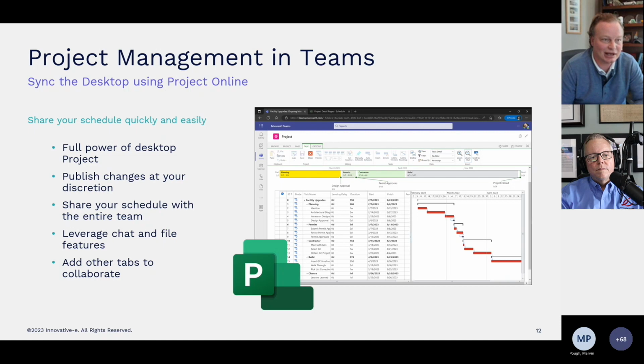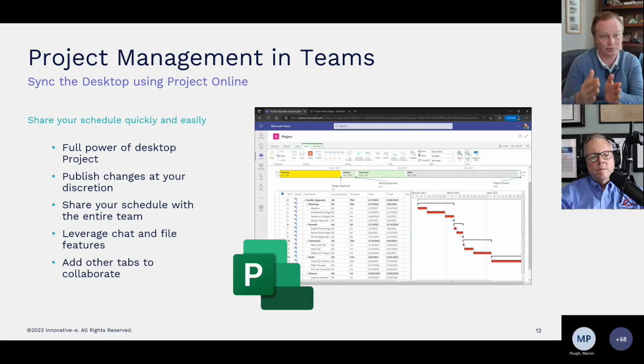you how to sync the desktop to Teams using Project Online. So Project Online is a service that's available from Microsoft, and it basically allows a synchronization between Project Desktop and a browser. Okay.